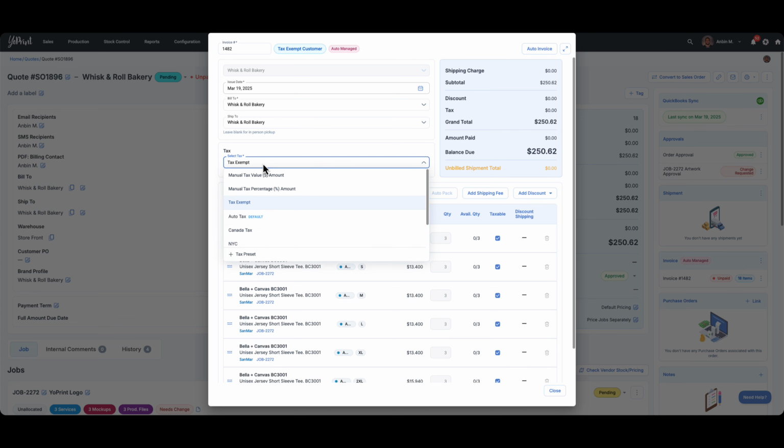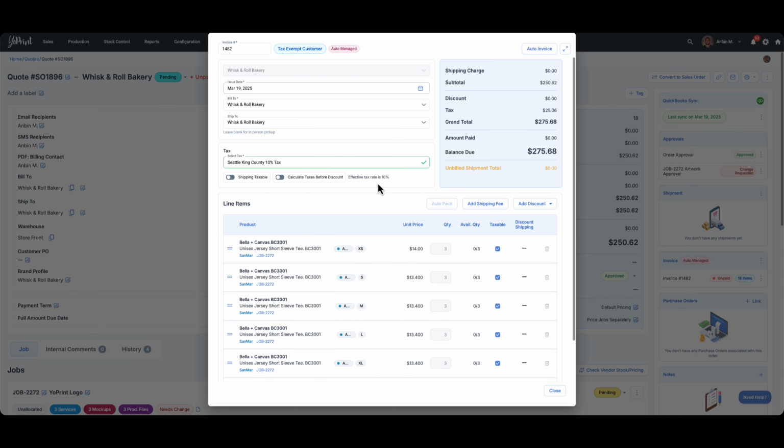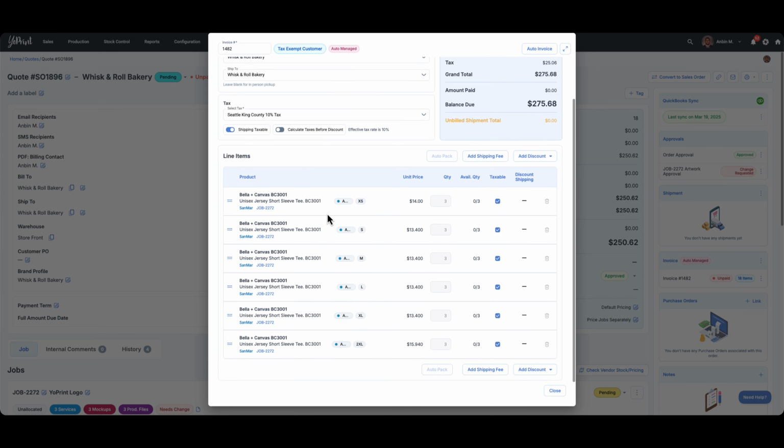But let's say, for this particular order, it's not tax exempt. You can just say, I'm going to select the King County sales tax that I've configured earlier. That's going to be 10%, and shipping is not taxable. Let's just say that. Or if you want shipping to be taxable, you can mark it as taxable. And the rest of it will be automatically managed for you. Now, you can also choose to say certain items are taxable or not. And if you need to, you can add a discount and additional shipping fees that you want to charge. So we're going to go ahead and close this.